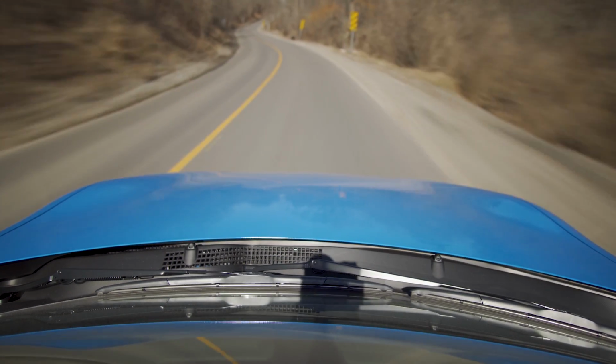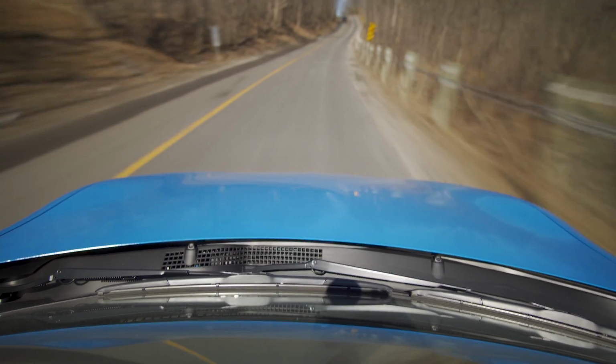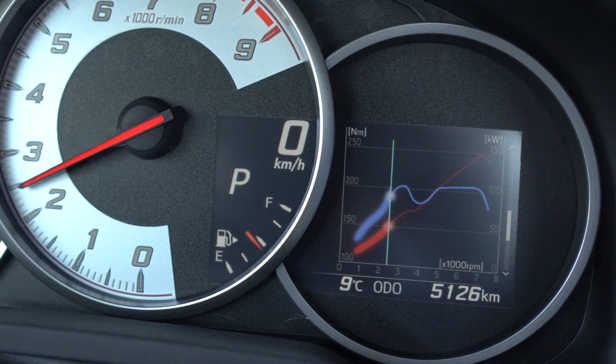So let's talk about power delivery. In the Honda Civic Si, there's definitely some turbo lag, but it's so fun. Even though they're about the same speed, it always feels like you're going faster in the Si. In the 86, when I floor it, unless you're high up in the revs, not too much happens, and off the line, you really hit that flat spot so hard. Yeah, and the funniest part about hitting that flat spot is you can still see it in the gauges just like you could in the BRZ.